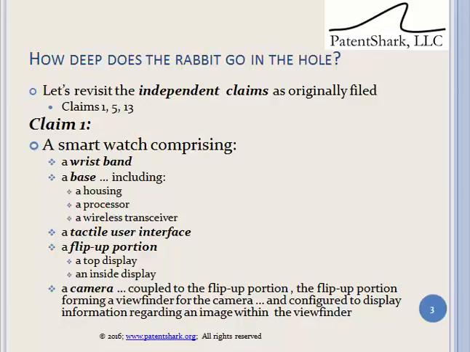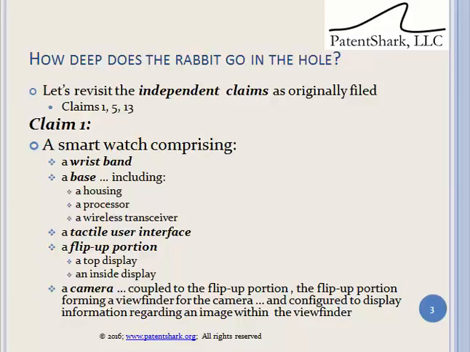Claim 5, as you may recall, is similar to Claim 1, but is of varying scope. For example, Claim 5 does not include an element found in Claim 1. That element is a camera. Claim 13 is also similar to Claim 1, but is of varying scope. For example, Claim 13 does not include elements found in Claim 1.